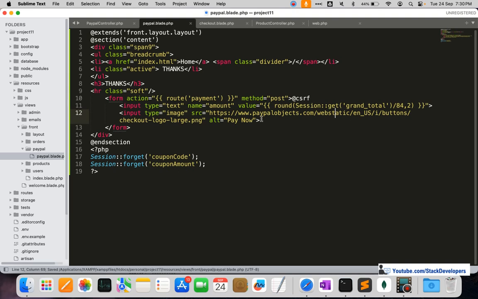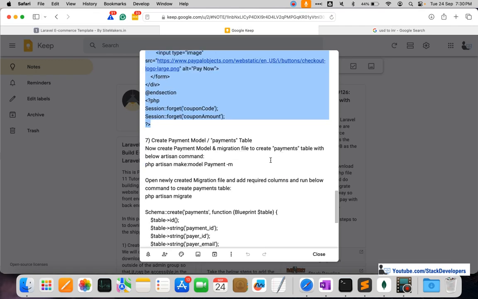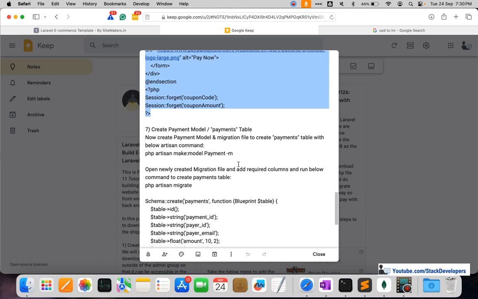Here I will pass the payment page, which I will write later on, but right now we are going to check up till here. There are a few more things we are going to do in this part: we are going to create the PayPal model and the payments collection, the payment model as well as the collection in which we are going to insert all the transactions.